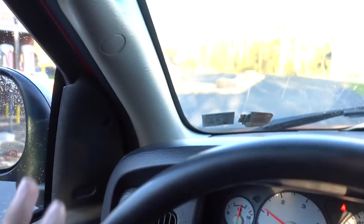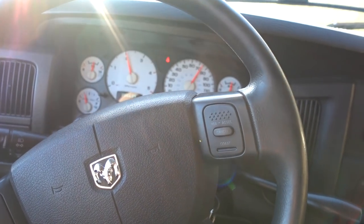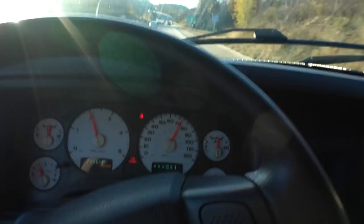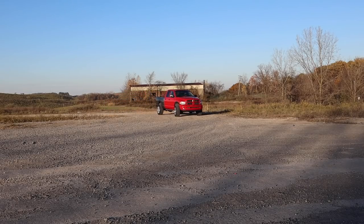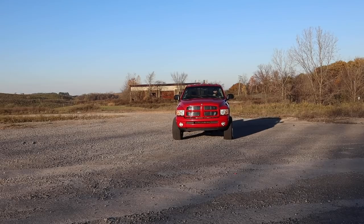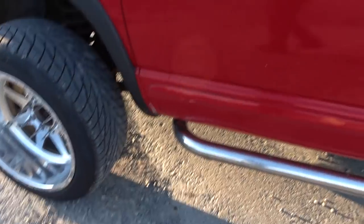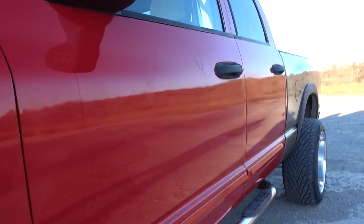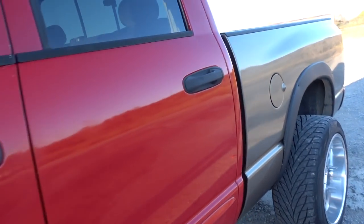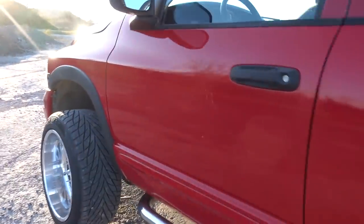There's just a tiny little spot where it still rubs. The alignment is still off, but the tires are smooth as glass. Let's see how good the drive-through car wash did — wow, it's pretty clean! It looks really good — unbelievable. It was absolutely plastered in mud and I didn't think it was going to clean up that well.